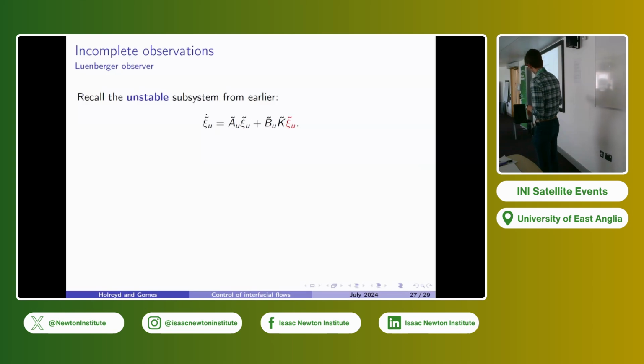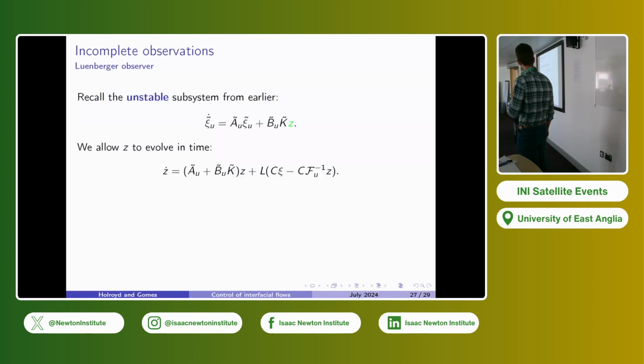So if we recall this sort of unstable subsystem that we had earlier in Fourier space, what we really want, all we really care about, like Susana mentioned yesterday, is the values of these unstable modes that we're trying to control, because they're the ones that are difficult, and the stable modes, they're the very short wave ones, they're just going to damp themselves out. But we don't know what that is. If we knew, then we wouldn't have this problem. And so let's have some estimator, right? Let's say we know approximately what they are, and now we just need to figure out how we can best work out what this estimator is, right?